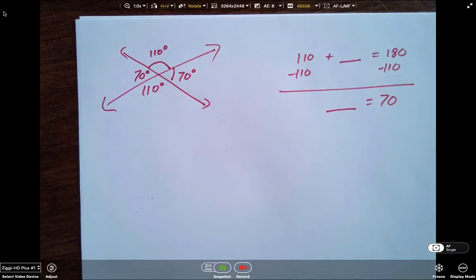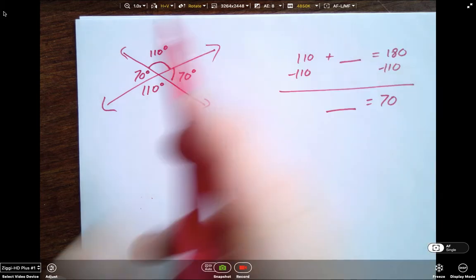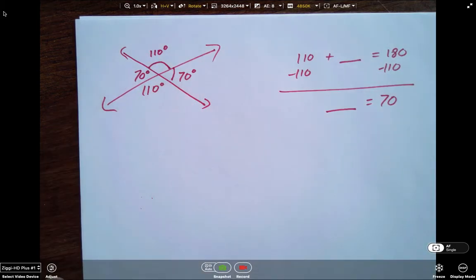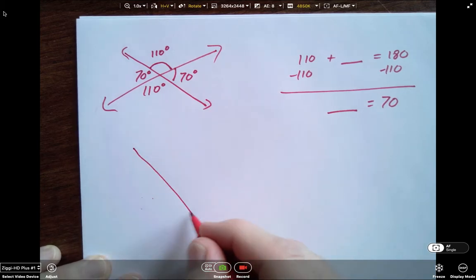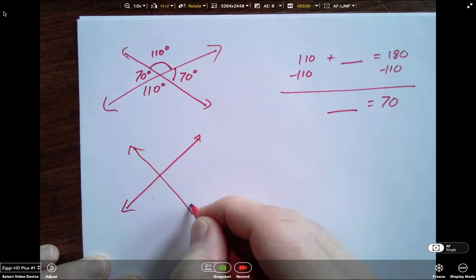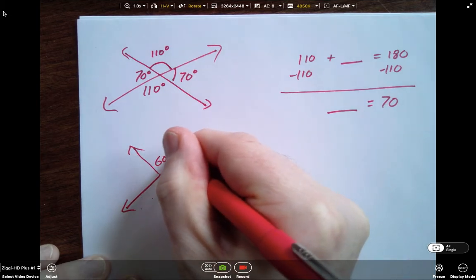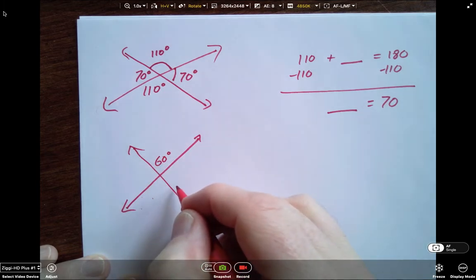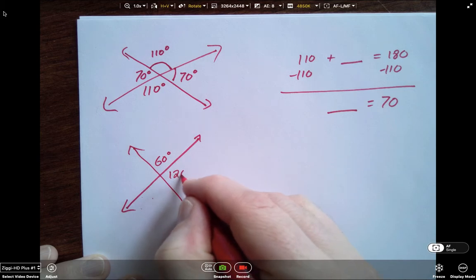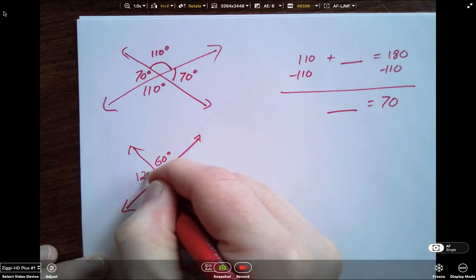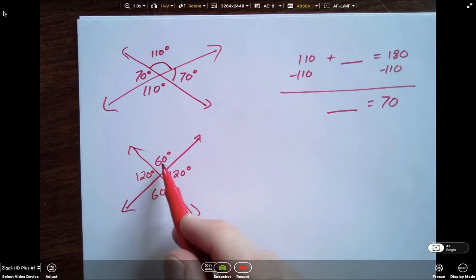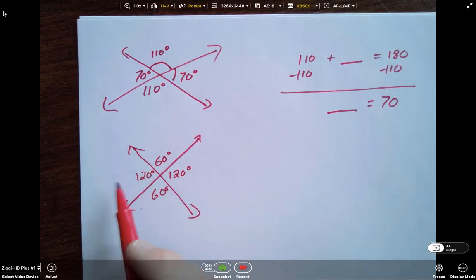All right, what do we notice? Hopefully you noticed that the vertical angles, the angles that are opposite each other, equal the same thing. These two angles are congruent, and these two angles are congruent. They have the same measure. And it's not just because I picked 110. I could have picked any angle measure. So let's do it again. Let's say that this here is 60 degrees. Well, that means that to get to 180, I need how much more? Yep, think about it, 120 degrees. And then to get to 180, again, it would be 60. And then to get to 180, 120 again. So it doesn't matter what the measure of this angle is, its vertical angle is always going to be congruent. So vertical angles are congruent.